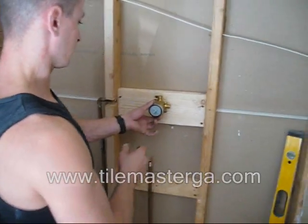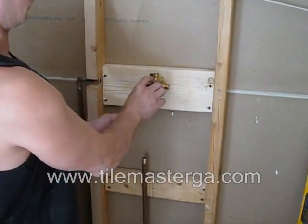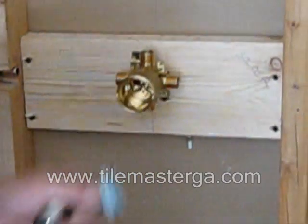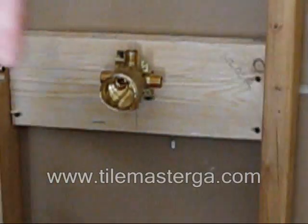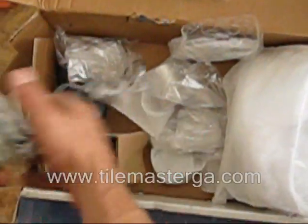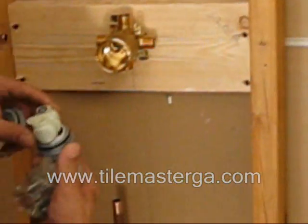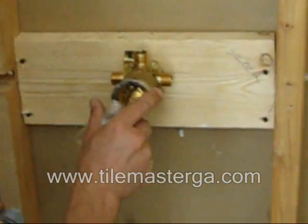Okay, very important thing, if possible, and of course it's usually possible in new valves, remove the cartridge from the inside of the valve body. In this case it comes manufactured without a cartridge. The cartridge is this piece here. This is our cartridge that later, after all the joints are finished, we will place in here and use this to tighten it.